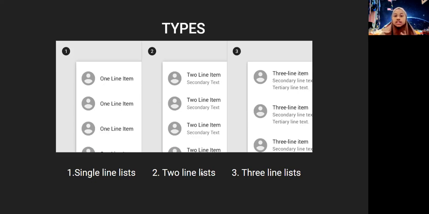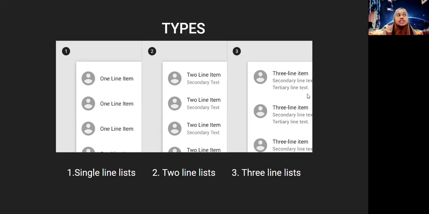The second is the two line list. The two line list contains a maximum of two lines of text. We can see it has two line items. This is the primary text, and the secondary text is the second line. And the third type is the three line list. You can see that this has three line items: primary, secondary, and tertiary line text.